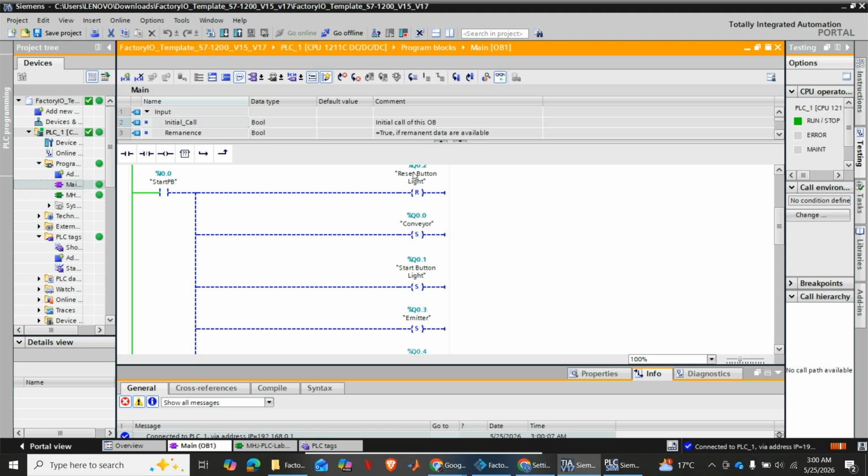And if we want to edit anything, kwa mfano hapa kuna input labda tumeisahau ama output tumeisahau tunataka kuiweka. So tutafanyaje? Tutasema go offline. Tukisha go offline tuta edit whatever we missed ama whatever we want to add. And then again you have to compile it and download it again kwa sababu now program ambayo ipo kwenye controller is stored. So to remove that you download a new program so that it activates the new program and then you go online and you monitor.